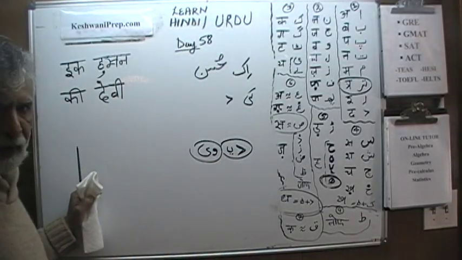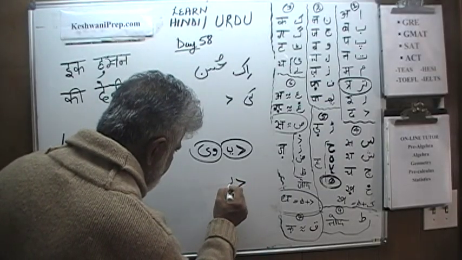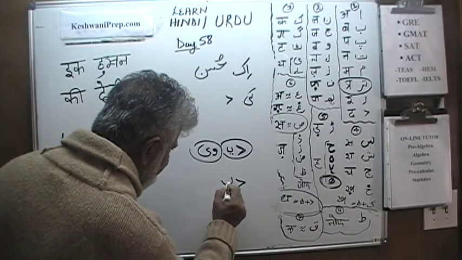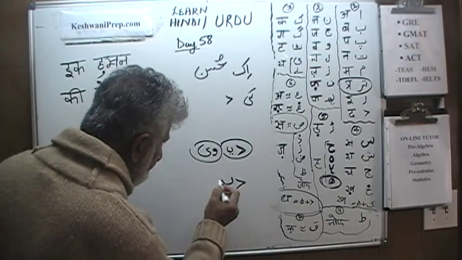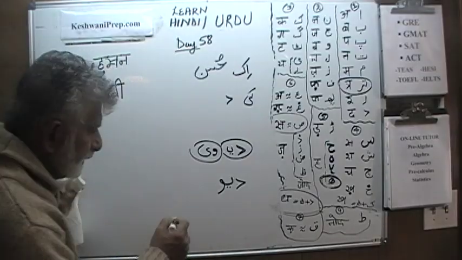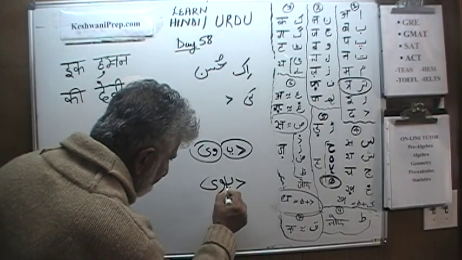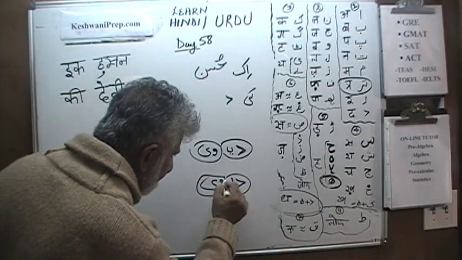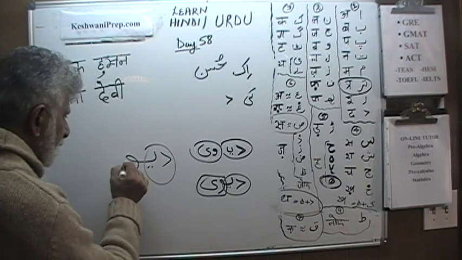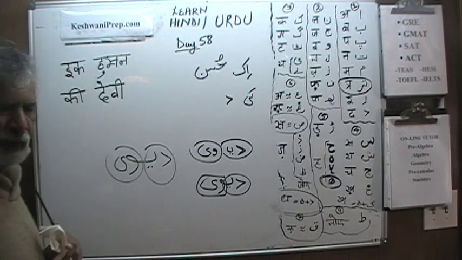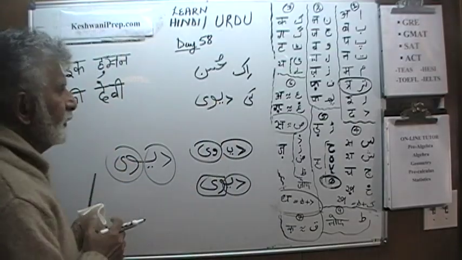Now we have to put everything together. So let's do it. So there is your de, and this is the badi hai that is going to give us de. If you stop, then it becomes very awkward. You have to continue. That's a vav. Even though it is joined together, this is the V part, this is the de part. De, and then a V. De and V. Ek husn ki devi.